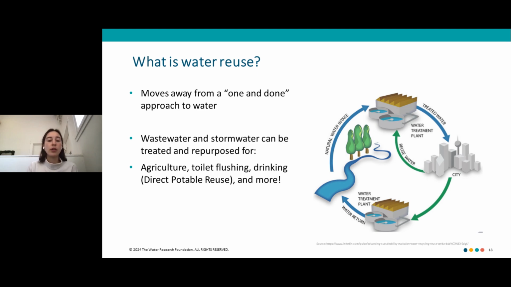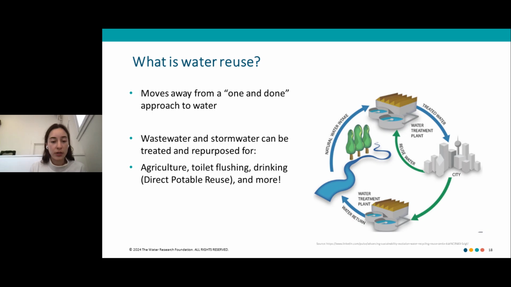Drinking water treatment plants take water from the natural environment, clean it, and pump it to your tap. Once the water has been used, for example, flushed down the toilet, it becomes wastewater, also called sewage. This gets combined with other industrial and agricultural water, as well as rainwater and runoff from streets. That wastewater then goes to wastewater treatment plants, where it's treated to an acceptable level determined by place-specific regulations and sent back into the environment.